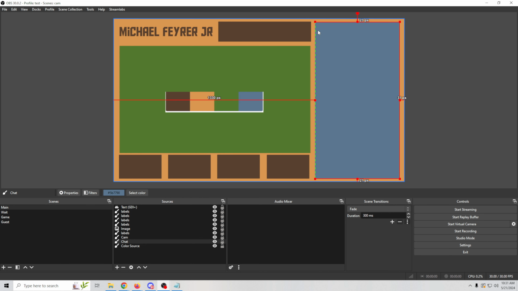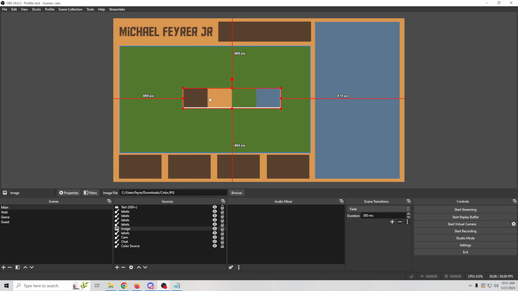You know, if we like how the colors look, great. If maybe this color palette isn't working for you, you can change it up. But you could theoretically use this directly as your overlay. You can add text on here that could be the green or the blue color right onto here so that it would all look good. You can use the brown text as your chat text. You can just place your camera directly over this green bar right here. And you can even place your sponsor rotator right over this box. So you can create images using AI or whatever to replace each one of these using a similar color theme, however you want to do it.